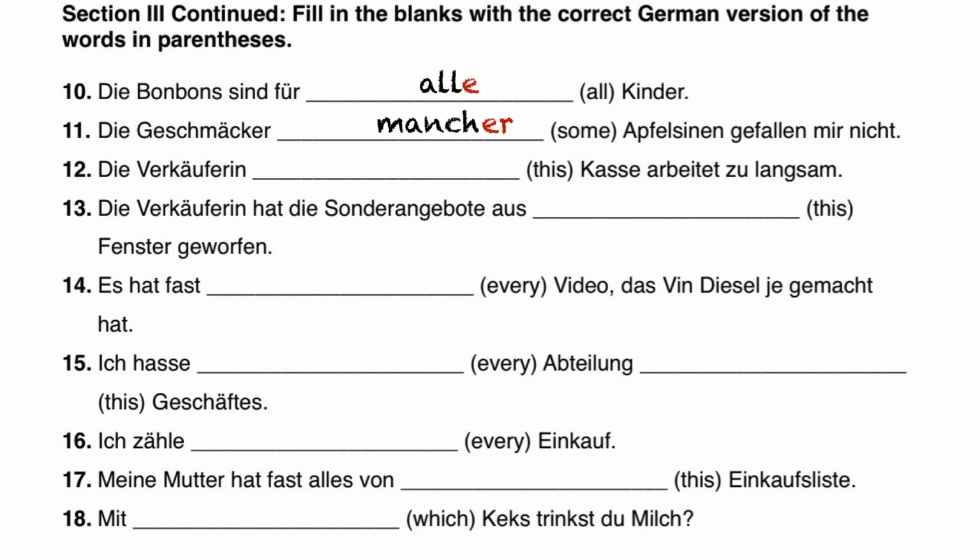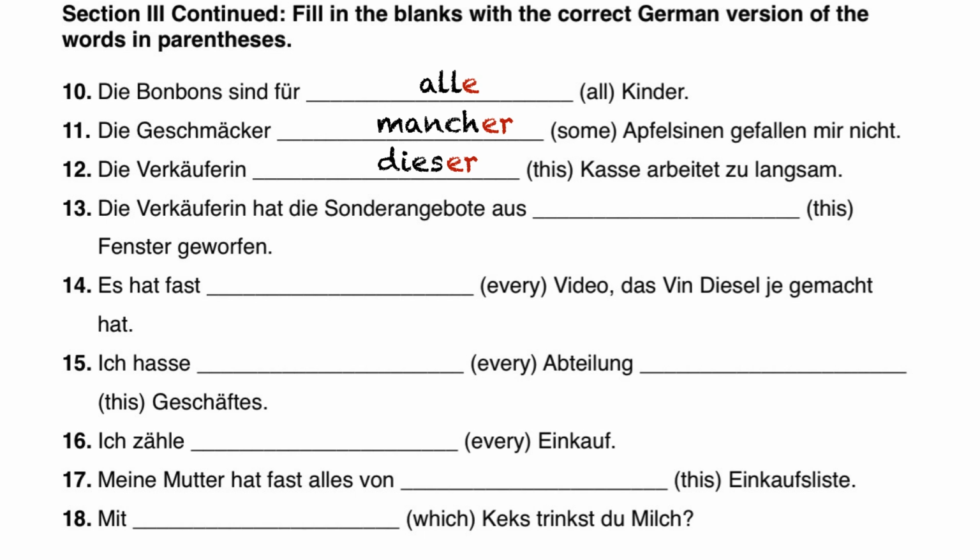Die Verkäuferin, something, Kasse, arbeitet zu langsam. In this case, we're using the genitive form again because we want to say the salesperson of this cash register works too slowly. Since we're using the genitive form, we need here dies as the base form, and then the feminine genitive er at the end of dies to make it dieser. Die Verkäuferin dieser Kasse arbeitet zu langsam. I think we've all been in that situation, right?